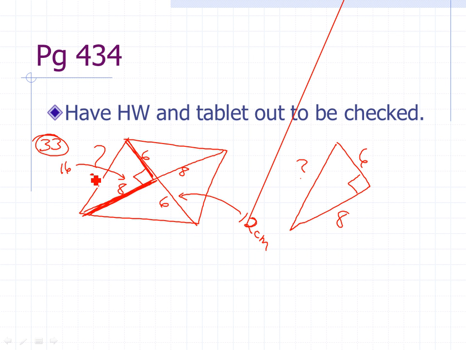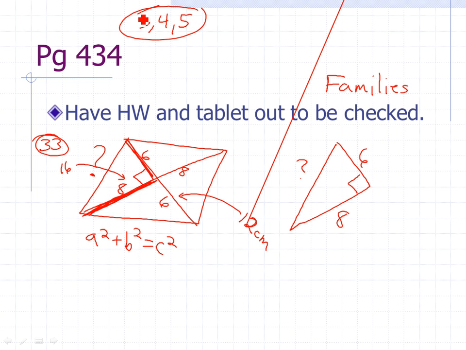Pythagorean's theorem, you could use a squared plus b squared equals c squared. You gotta remember Pythagorean's theorem, SOHCAHTOA, all that stuff that you could use with right triangles. Easier way on this one. This actually fits one of the families that we talked about. Does anybody realize which family it fits? What were the families? Anybody remember any of them? It's like 1, 2, 3, 4, 5. That's the key one. That's the one that's used the most.